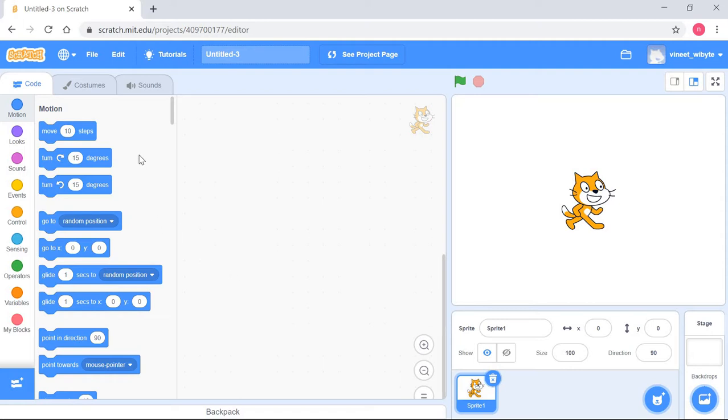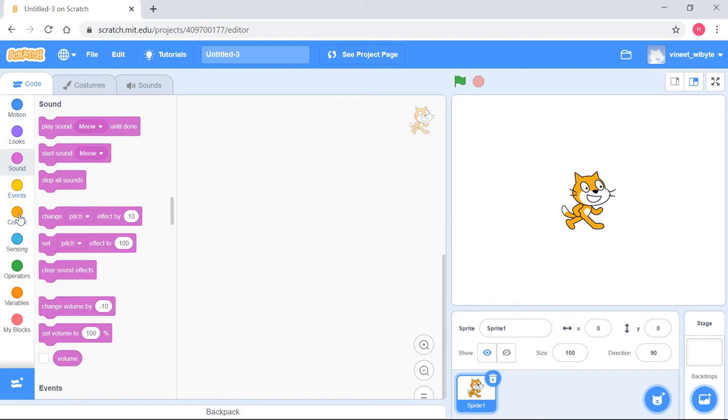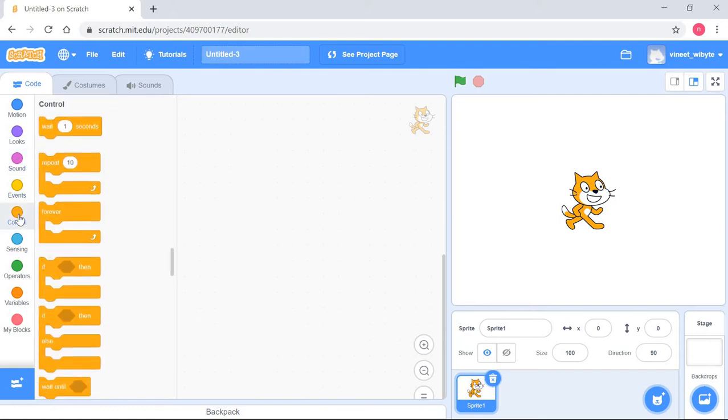Number one, what is called the blocks palette. So blocks palette are all these blocks of code. For now, we will not go into this because we will be covering this in subsequent lessons or maybe later part of this lesson. But you can see there are many different kinds of blocks. For example, look, sound, control, and so on and so forth. So the whole idea is that from the blocks palette, we take code to what is called the script area.